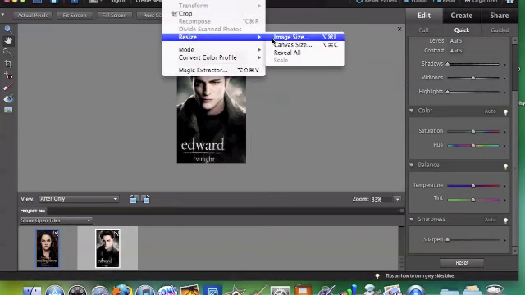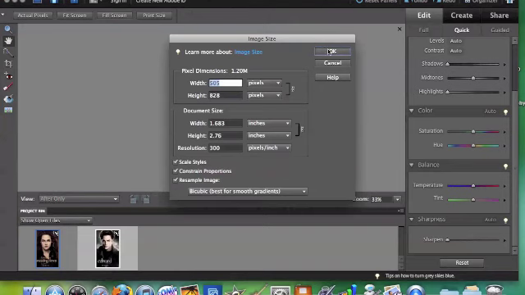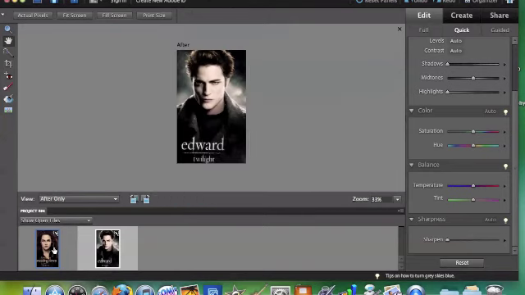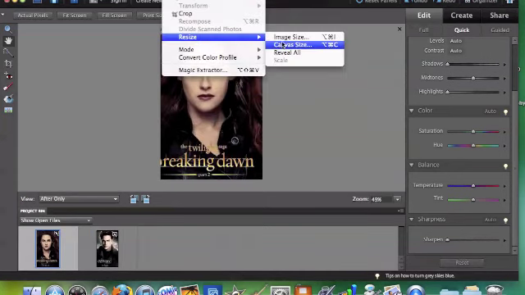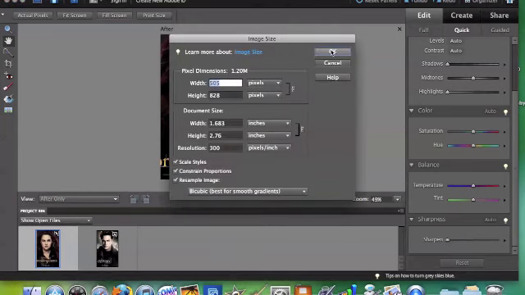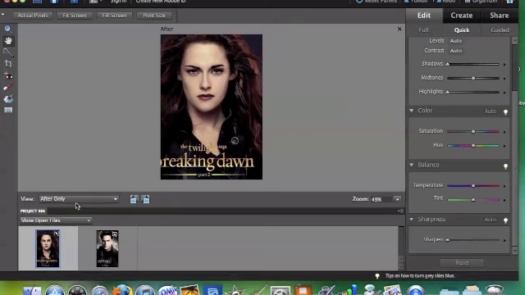After you have the color the same, you want to make sure that the image size is the same on both images. You go to Image, Image Size, making sure that they are the same. When you realize that they're both the same resolution, same canvas size, then you want to see if they line up.